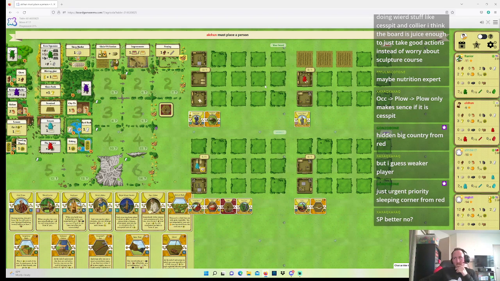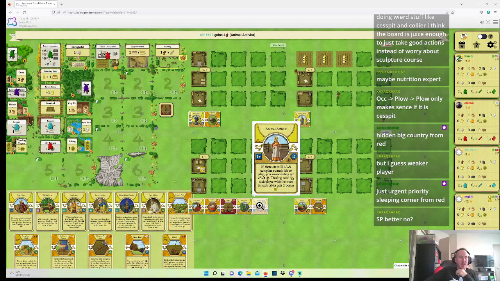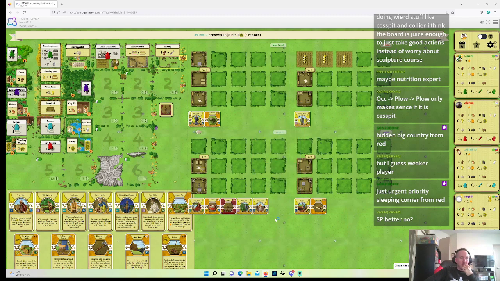SP better? How is SP better? SP is not better, right? Well, how is SP better? I can't fathom how SP into build is better. If grow flips, this is better. Yeah, no, this is fine. Animal Activist does get played, so fence stables are going to be valuable this game, so that's excellent. I approve. I'm a big fan.